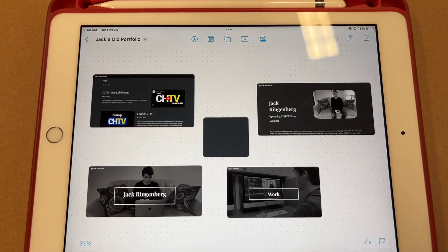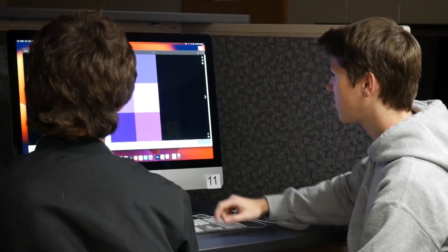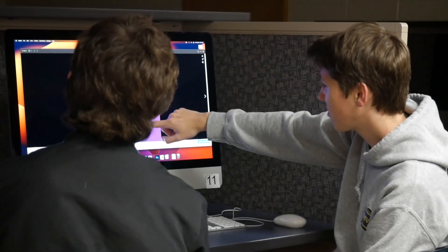I knew that the portfolio needed to be redesigned from the ground up. We decided to stick with Google Sites for ease of use and for the sake of time. I could incorporate some elements from my old portfolio into Michael's new portfolio. I decided to ask Michael to choose one color to carry through the entire site to create a seamless continuity between the whole site. He ended up choosing a dark purple color, and we incorporated that on a lot of the pages.